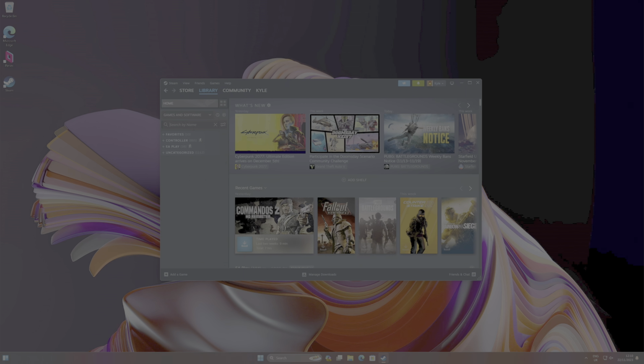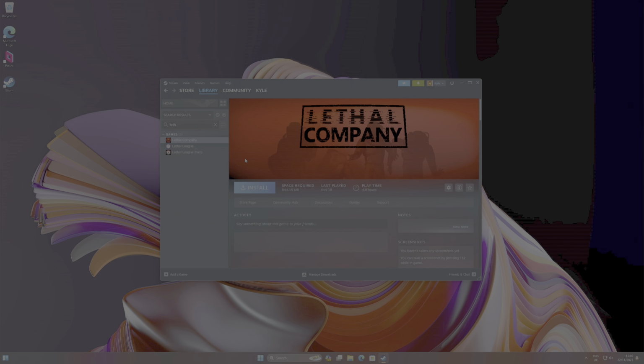This is a fresh machine. There's nothing installed on it now. So just download the game. Install it wherever you want. Let it download. It's only 300 meg, so it shouldn't take long. Once the game's downloaded and installed, launch the game.